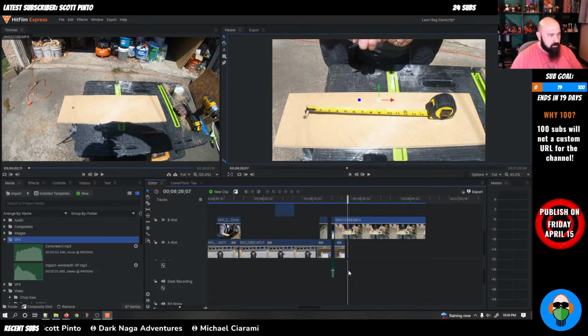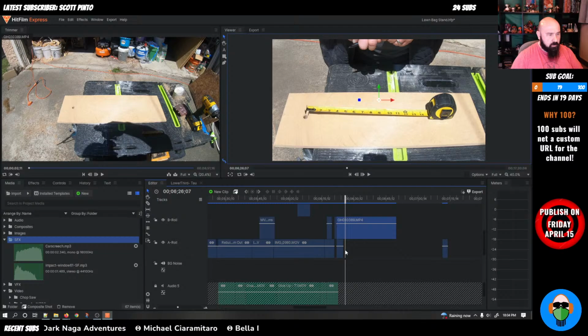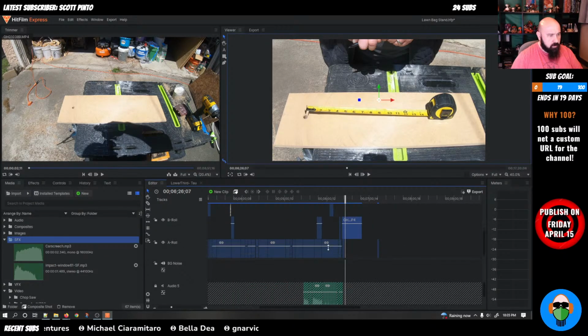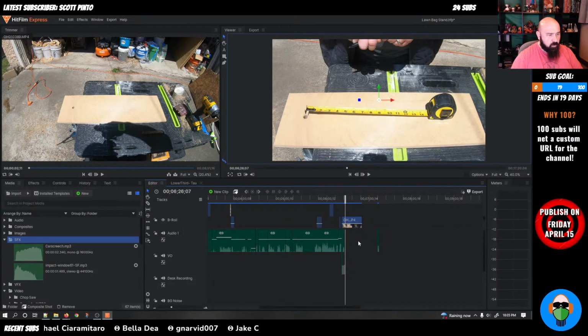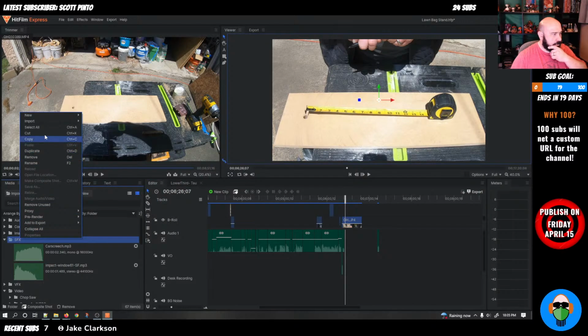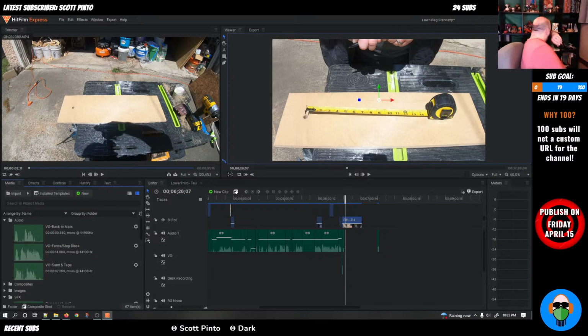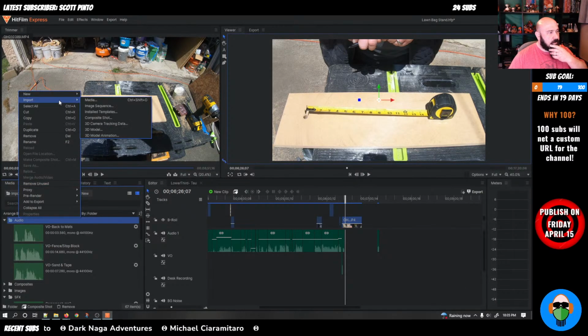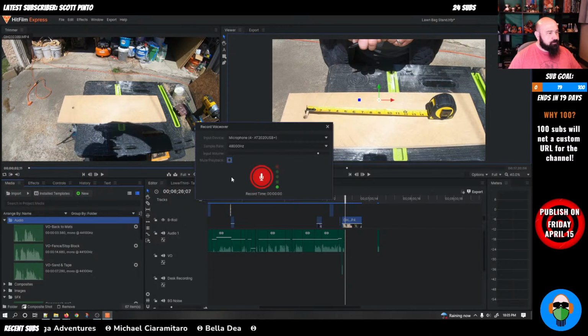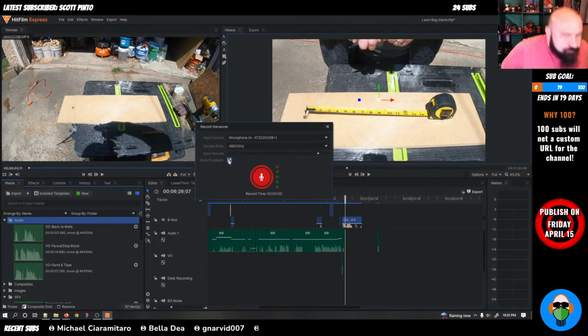Let's see. Alrighty, we'll zoom out real quick. I'm going to scroll that up so I can get more of my audio in here. It's not really a sound effect, though. It should be audio, isn't it? Oh, that's where all the voiceover is. Oop, I am about to sneeze. Excuse me, and that's why I need to be able to mute my microphone. Okay. So, new voiceover. Mute that.